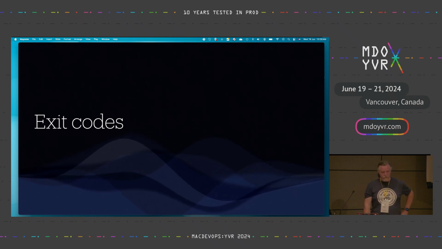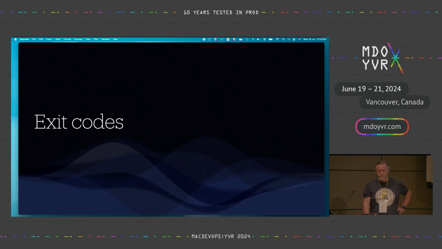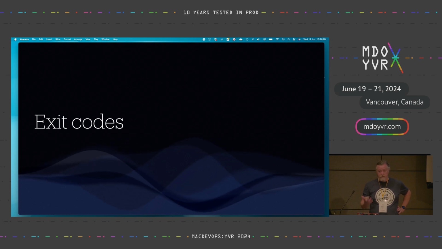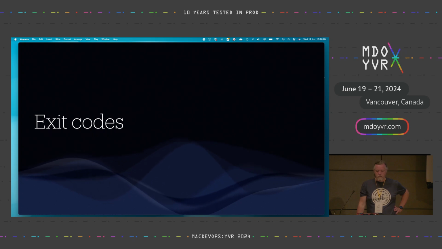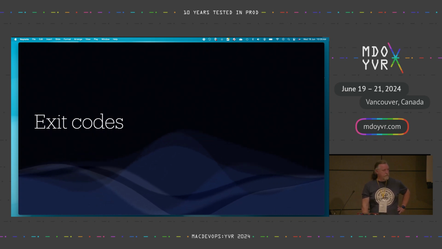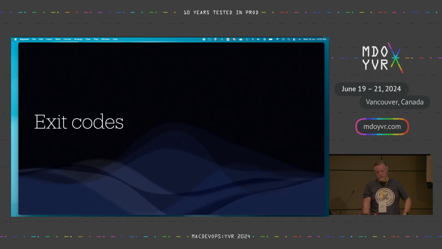If you want to check out a nice example of that, Trevor Sysock with Big Mac Admin, Baseline has a few conditions there where it checks to see what the exit code was to take various actions based on that. So you can do stuff like, if the user command-quits instead of doing what they're supposed to do, then you can complain at them.